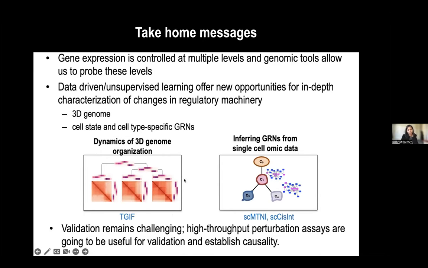Just concluding, I talked about two approaches looking at dynamics. Both of them are unsupervised in nature. One was trying to do dimensionality reduction based on NMF. The other one was trying to do this graph learning type of thing. Just a concluding thought, we make a lot of predictions, but validation remains challenging. All of our validations tend to be low throughput, and we are interested in doing more high throughput validations, but how to do it together with other collaborators is something that people have to be interested in. So it's something that we are working on.